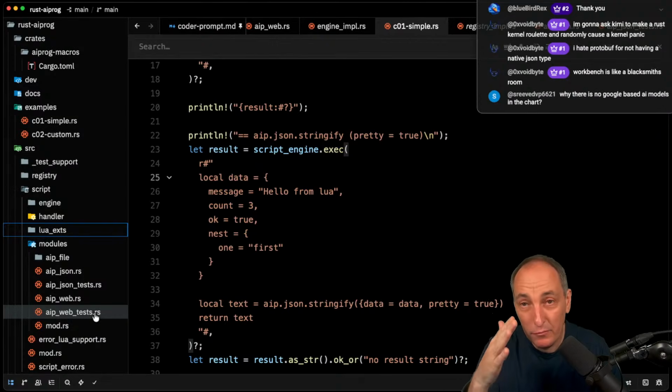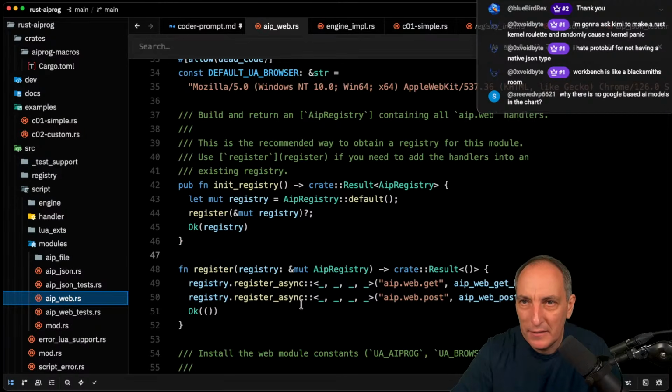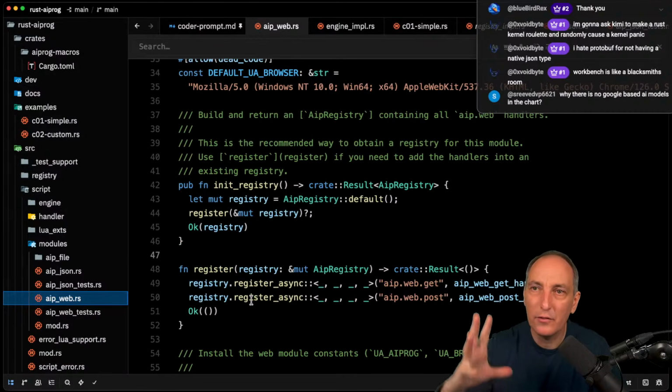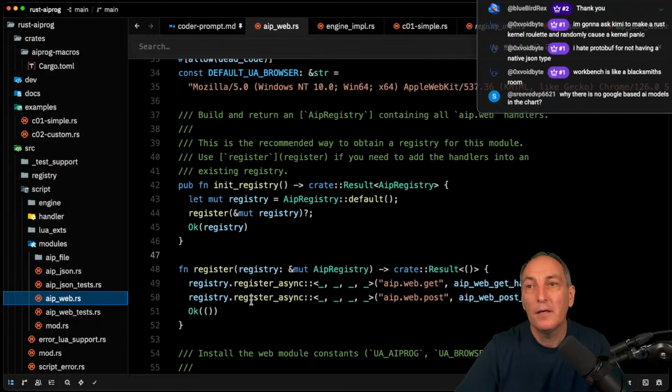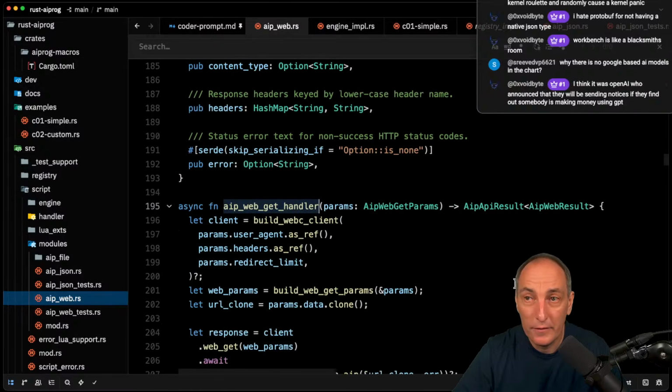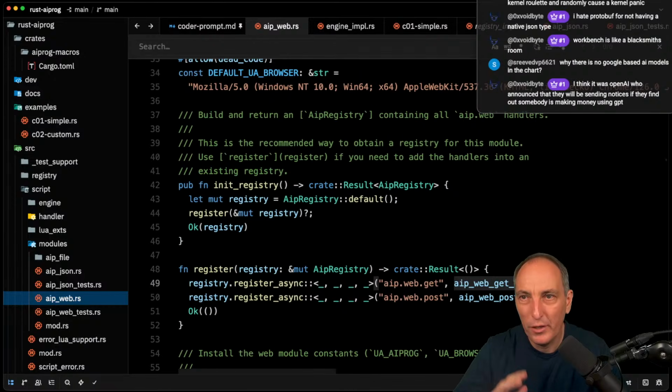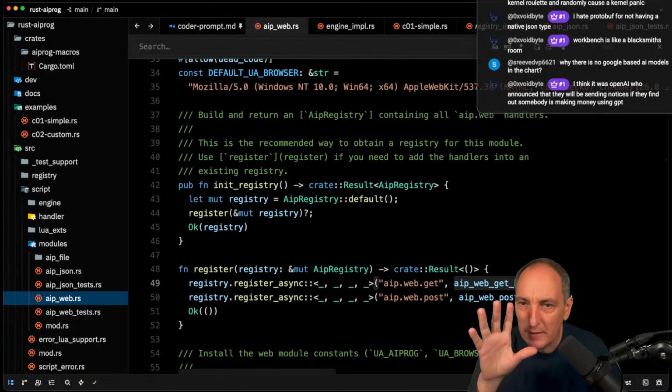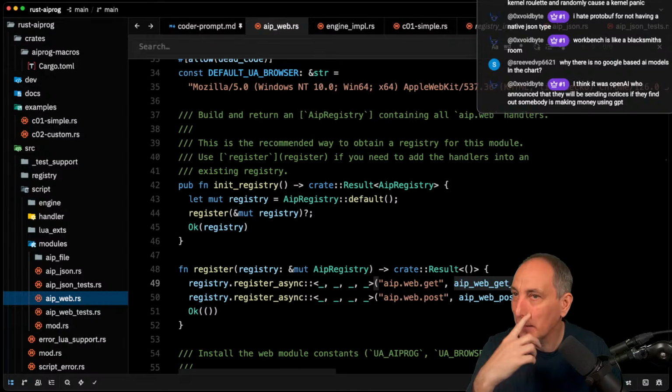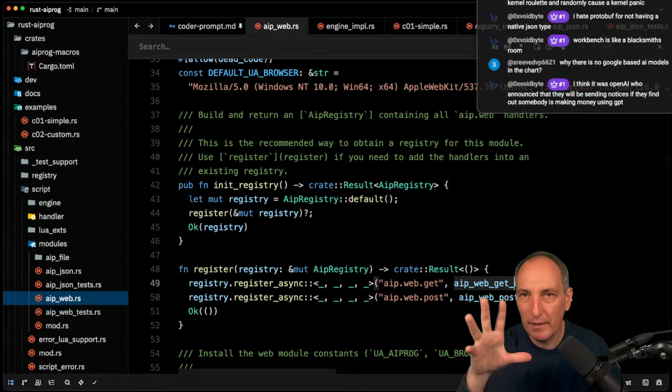I've been working on that for a week and a half right now, banging on the stuff to make sure that we can register the things relatively easy. You see, you can compose a registry. You give your namespace, and you give your handler, and your handler is a normal Rust business, and then you have this type. So that is the goal here that I'm really aiming for. The API is going to change a lot, so don't depend on that yet, because I'm going to change quite a bit, simplifying and adding.